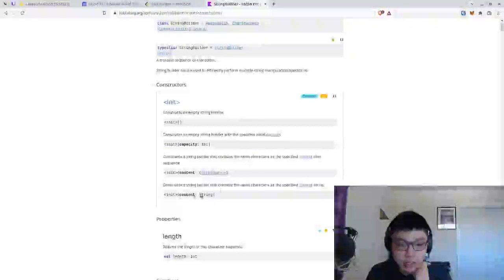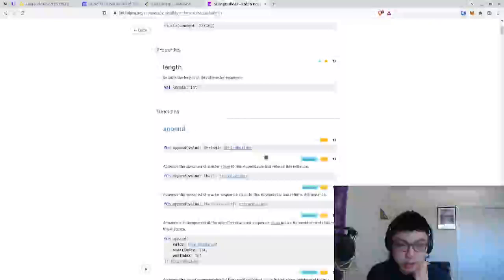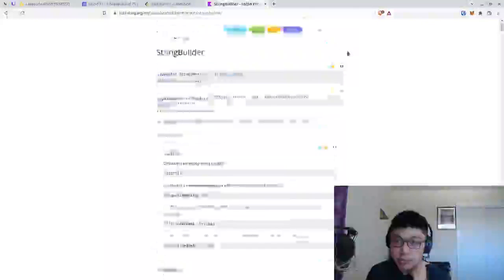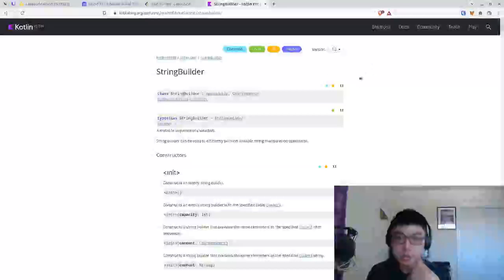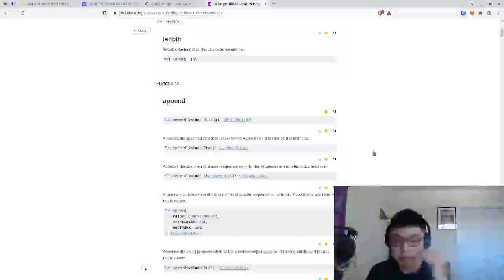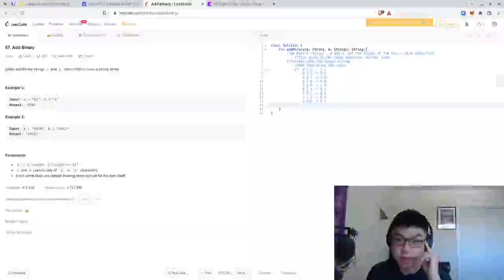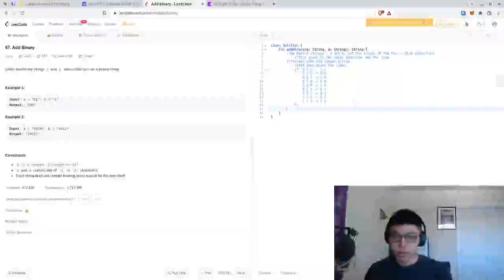We can create a new, empty string builder, then we can append to it. And actually we just switched this to version 1.3, because that's the version that LeetCode is stuck on, unfortunately for now. So let's give this a shot and let's see where we end up.